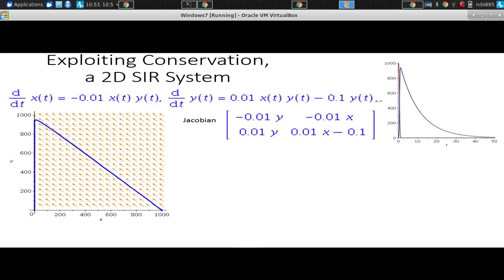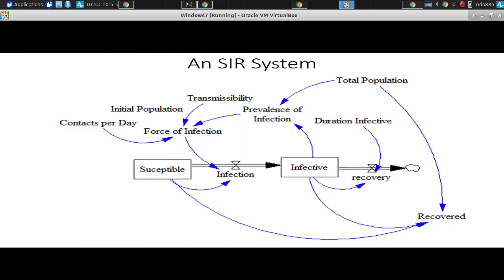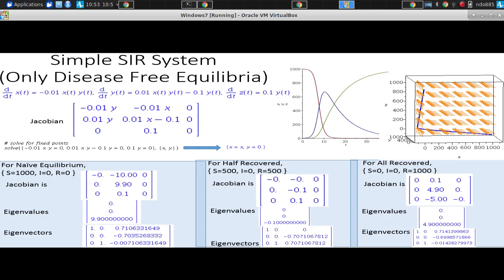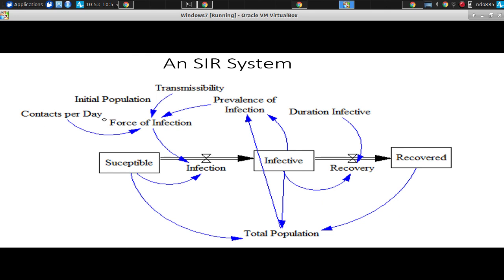Well, okay, so where are the fixed points here? Where are the fixed points for this one? Can anyone remind me? They're actually written here just for the more general case. So where are these fixed points? Well, it turns out there's a lot of them, right? Any point where infectives is zero is a fixed point, right? Why is that?